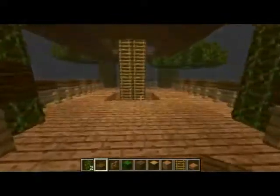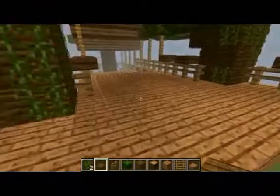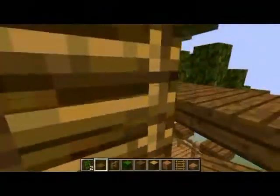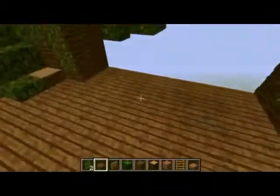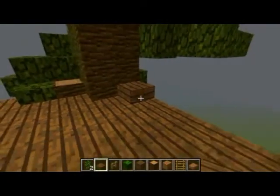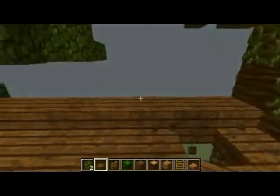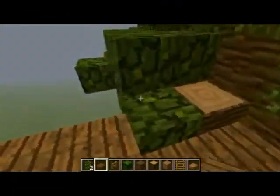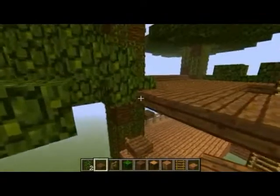So, now what is it time for me to build? Sure, yeah, we'll just work on this layer. I want this layer to be a little bit more secluded. So, what I'm going to do is build it up. So, yeah, it goes like that. So far. And expand it quite a bit.